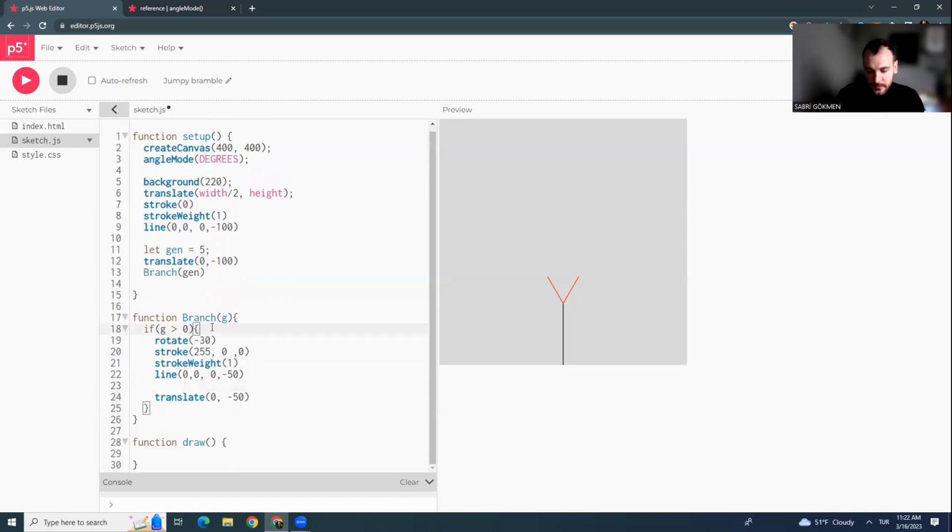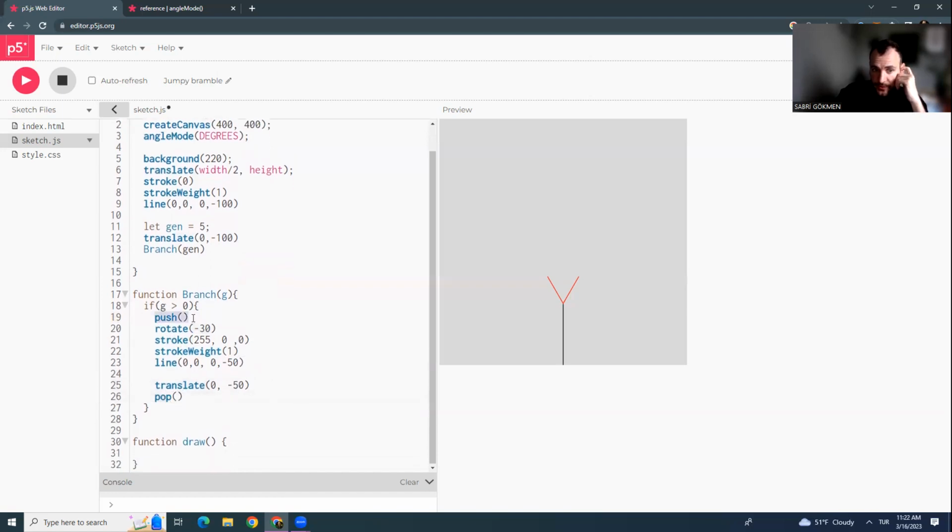And what I can do here is write push and pop. So I can store current transformation matrix and run this. So I'm only plotting the left branch, okay? But every time I'm doing this, after the translation, I want to branch again, right? So I want to keep doing this operation.